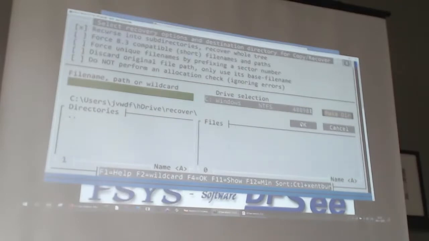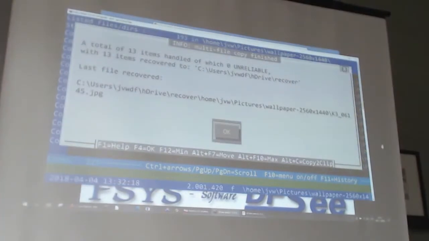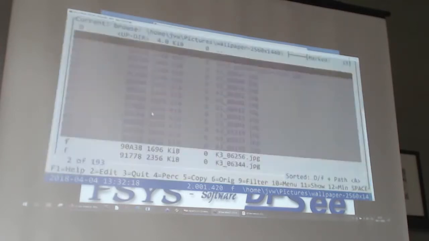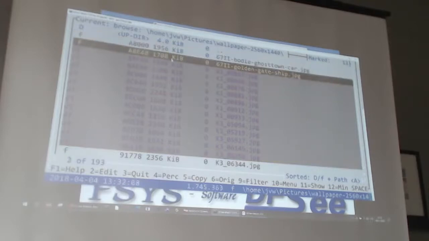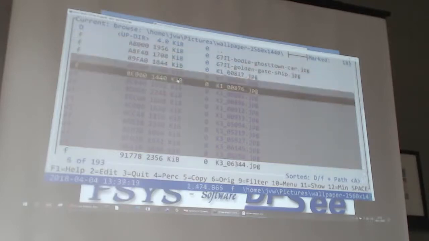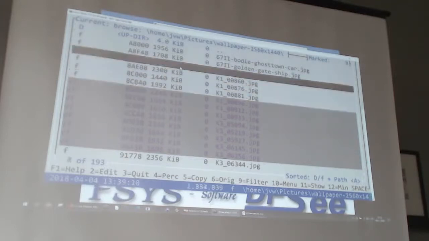Say okay. So now it's recovering or copying those files to the directory and it's handled those. So unmark it, or do something else with it.